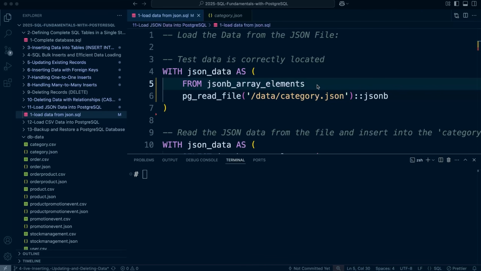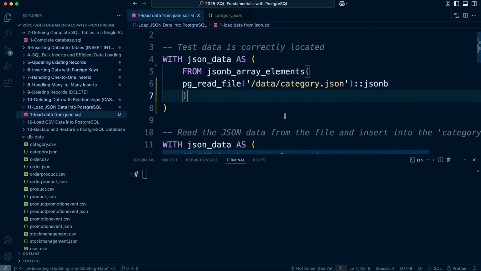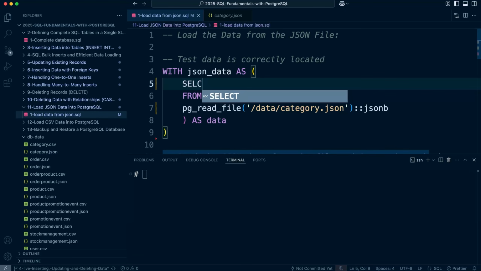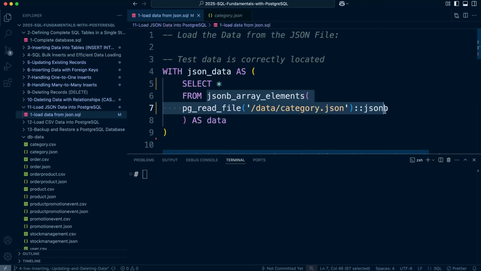What we can do here is we need to wrap up our pg_read_file, and then we can use an alias here at the end. So AS, for example, data. So we're giving this an alias for the output column. This allows for easy reference working with the data. And we want to make sure that we select everything from this file. So apologies, I forgot that. So we select, as we're familiar with, select all. So we select all from this file.